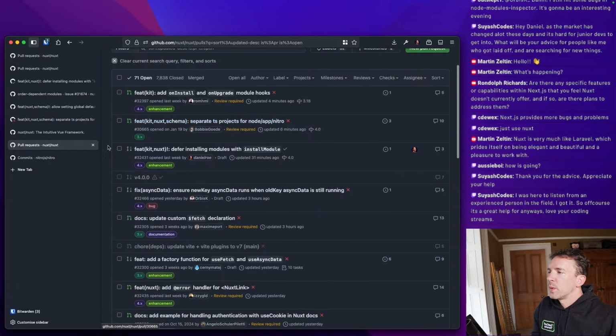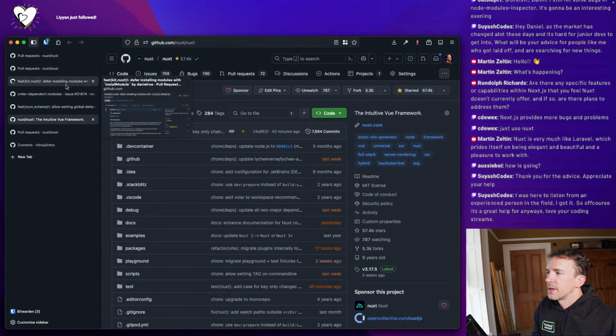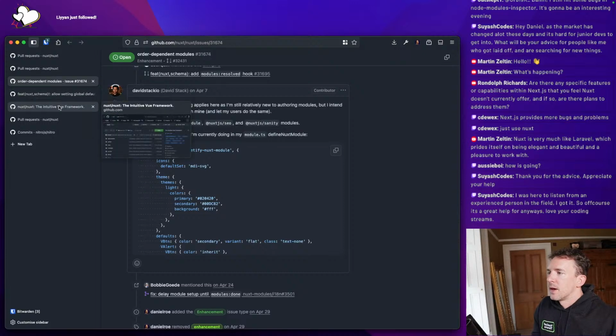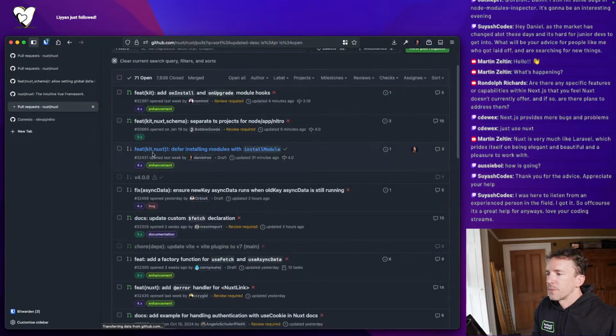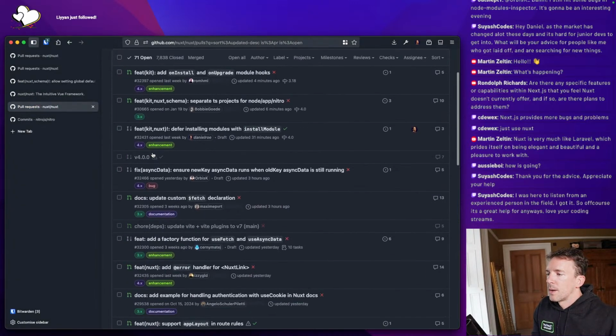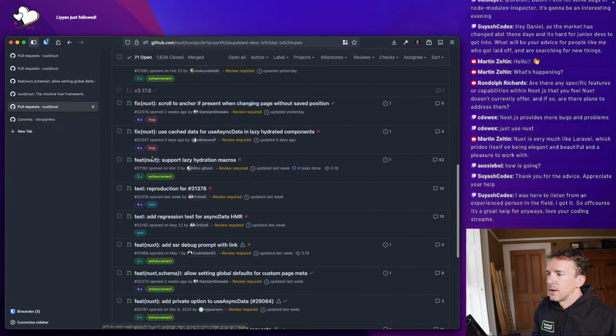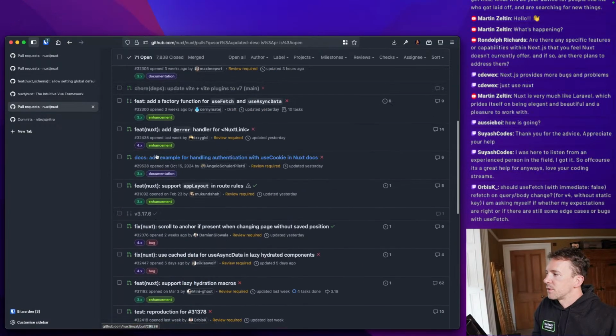Right. If we don't have a Nitro release, I might move on to handling a few bugs. I'm aware it's not blocking the alpha, but it's definitely worth doing. So, useFetch with immediate false. Yeah, I think it should refetch.